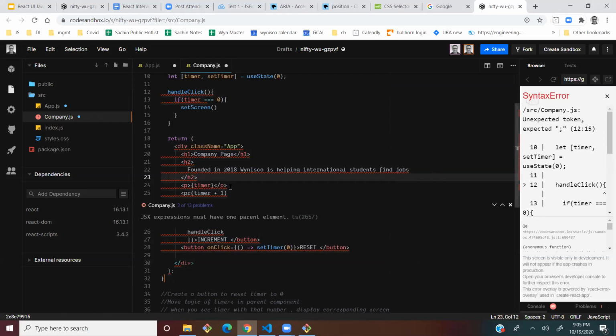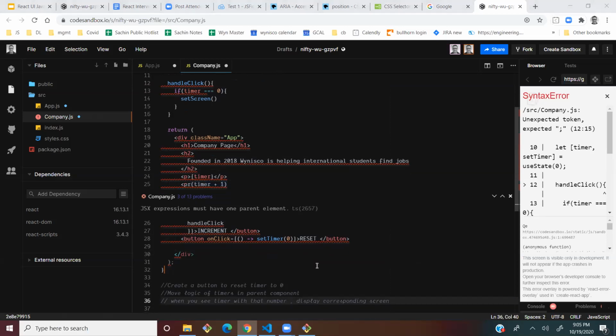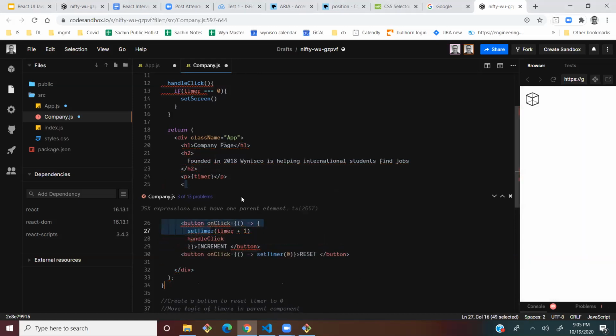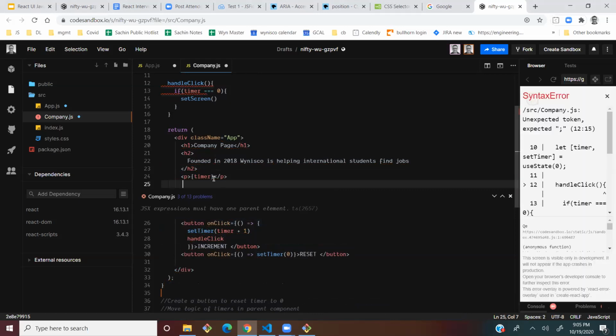My Control Z is not working. Okay, one second. You just need to delete that line 25. That's it. Oh, you have a different editor, so maybe close the second editor on the bottom. Okay, can you try again? Otherwise, can you reopen the file again?